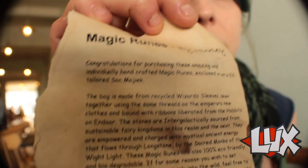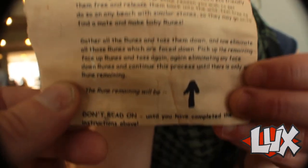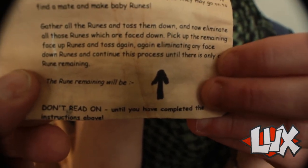If for some reason you wish to set them free and release them back into the wild, feel free to do so on any beach with similar stones, so they may go on to find a mate and make baby runes. Gather all the runes and toss them down, and now eliminate all of the runes which are face down. Pick up the remaining face up runes and toss again, eliminating any face down runes, and continue this process until there's only one left. And then there is a prediction on here. It says that the one that will be left is this one.